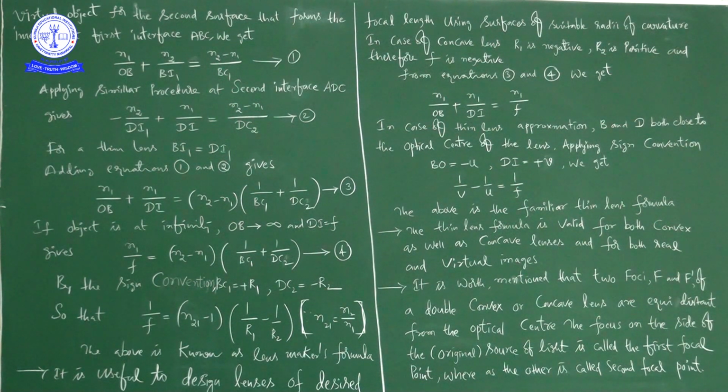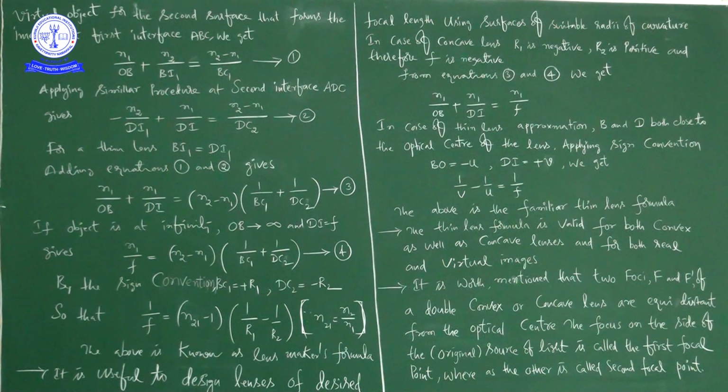So what is the lens maker's formula and how do we derive it? That we discussed in this class. The first picture I showed you is the combination of two curved surfaces. We first have to understand separately the effect of the first curved surface and the effect of the second curved surface. After that we join these two, because in this class a lens is a combination of two curved surfaces.